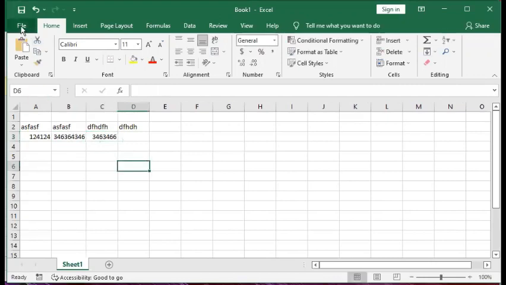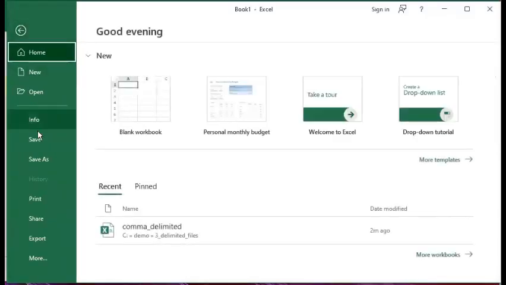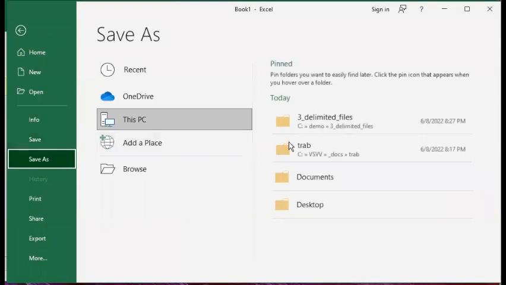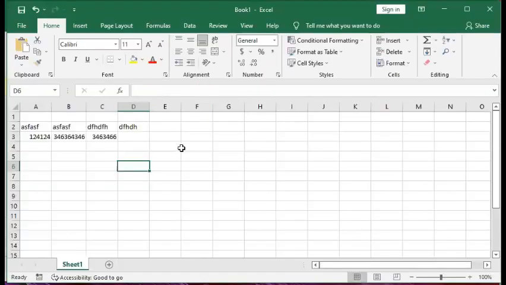When you do a save, you will save it with the extension of CSV. If you don't see the CSV there, just look for comma separated values, and that will be CSV. That's one way of creating a CSV file.